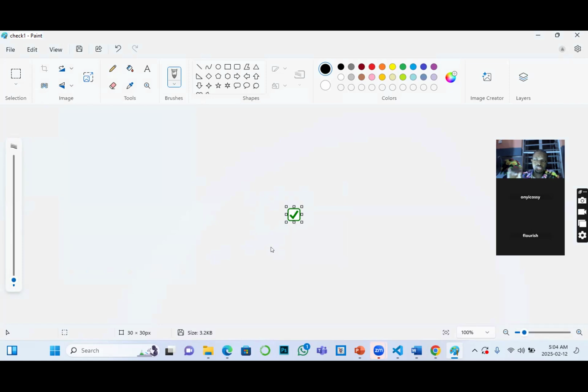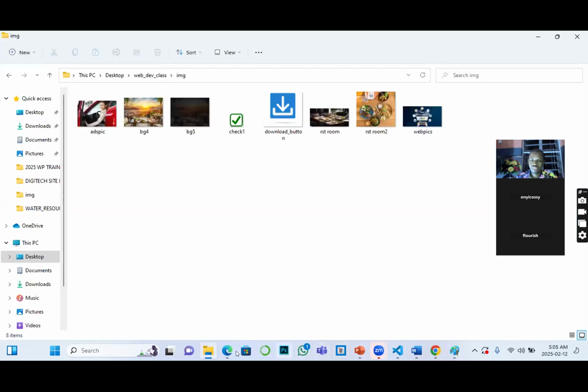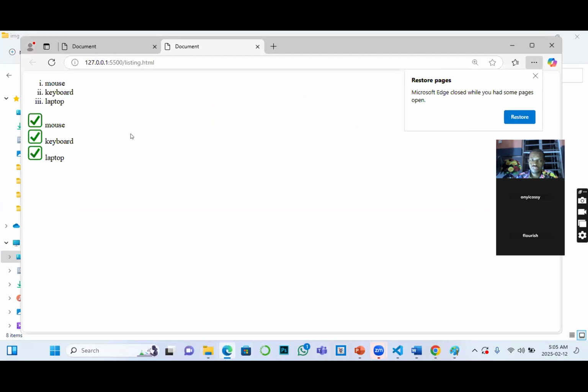Now, I don't want to resave it under a new name. I want to save it with the same name that was used so that it will automatically update in my web page. So I'll click on this save icon, not go to File and select Save As. Just click here, which means that you have automatically updated this particular image size in the root folder. So now all I need to do is leave this place and go back to my website. You will discover that the picture has been fitted.